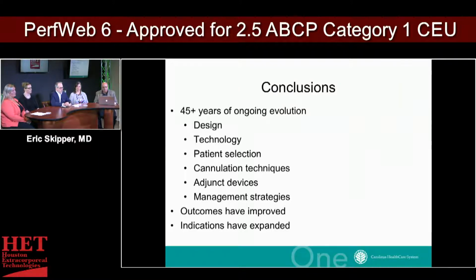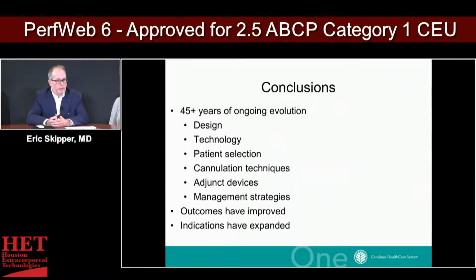Cannulation techniques have clearly evolved. Percutaneous techniques are the standard today, whereas even 10, 12 years ago, there were a lot of open femoral cannulations performed with a lot of bleeding oftentimes associated with them. There are adjunct devices to help with things like LV decompression. We mentioned the Impella device, certainly a possibility. It's a nice transcutaneous, transarterial device for that.